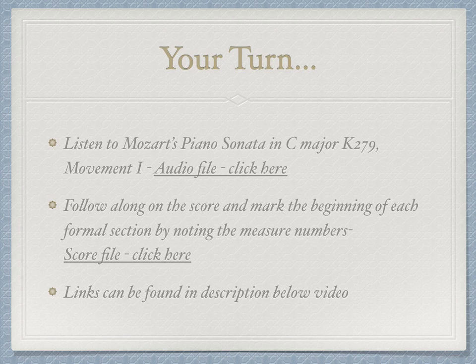Now it's your turn to practice. Click the links below the video to find the score and the audio for Mozart's Piano Sonata in C major. Make a note of each of the larger sections, exposition, development, and recapitulation, as well as the smaller sections, if you can, in each of the larger sections by measure number. Pause the video now as you work.